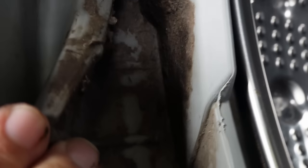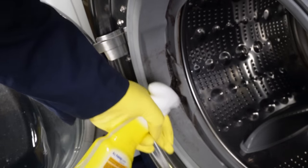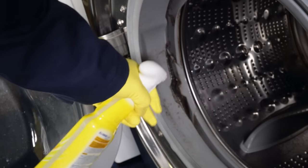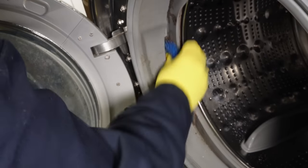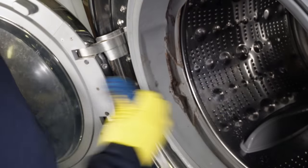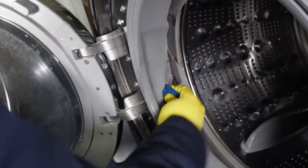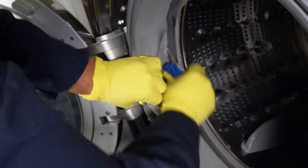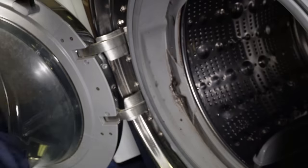To start out, we not only see a ton of mold on the door boot seal, but there's a lot of gunk buildup in the folds of this door boot. So to start, we're going to put our gloves on, and once you have your preferred set of rubber gloves on, you're going to spray the seal down with your cleaning spray of choice, then use the plastic scrubbing brush to physically remove any gunk that has not set into the seal. I used Lysol antibacterial spray, but there are many kinds of household cleaners you could use.